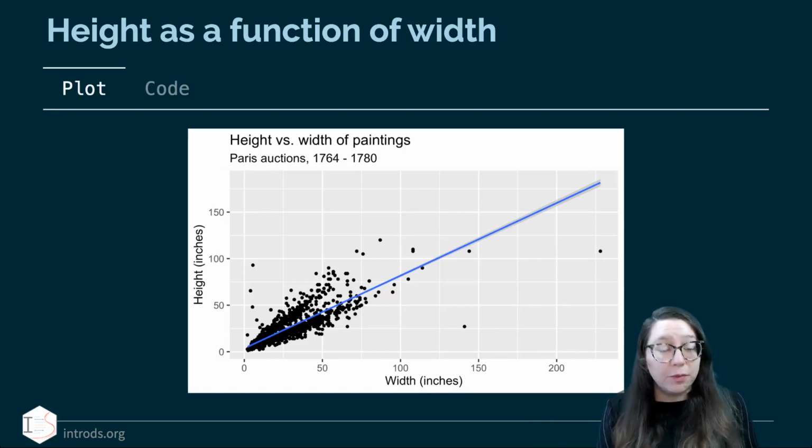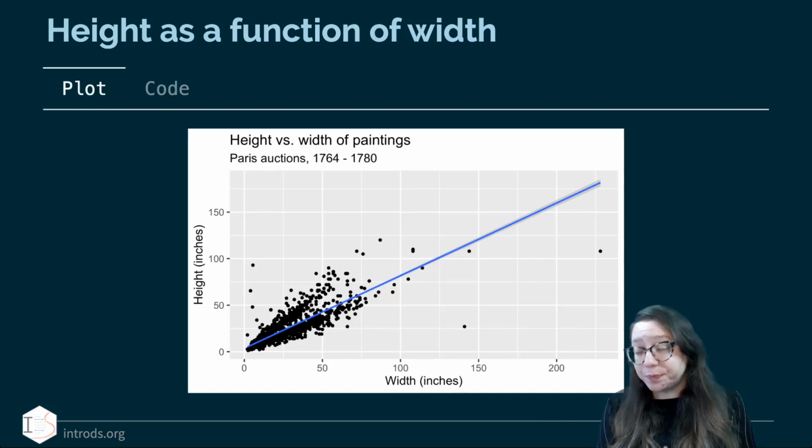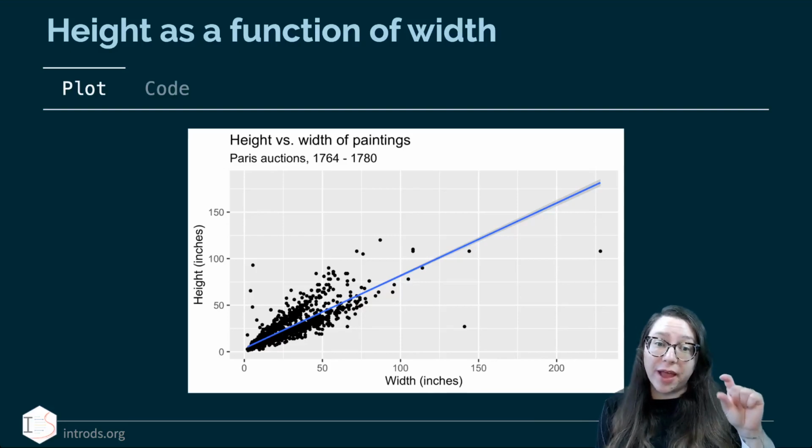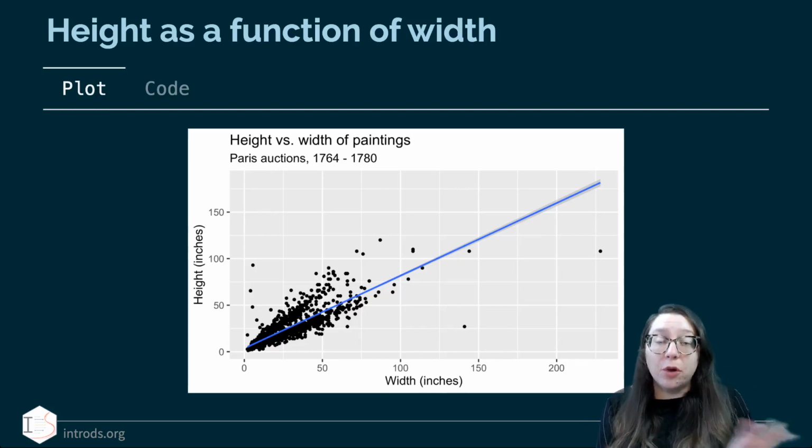But for now, it's important to, one, know that when you use the geom_smooth function in ggplot2, by default, it does give you that measure of uncertainty. That is something you can turn off that I'll show in a second, but it is there by default because it is an important consideration. And number two, the width of that gray band is basically a measure of the uncertainty. So the wider it is, the more uncertainty we have around the model estimates.